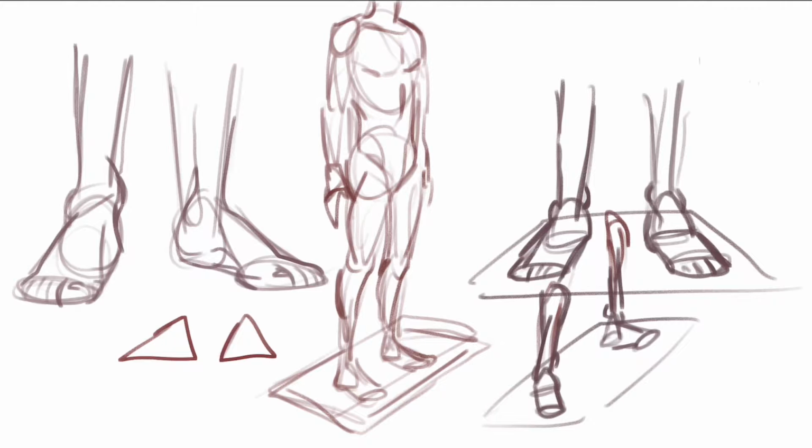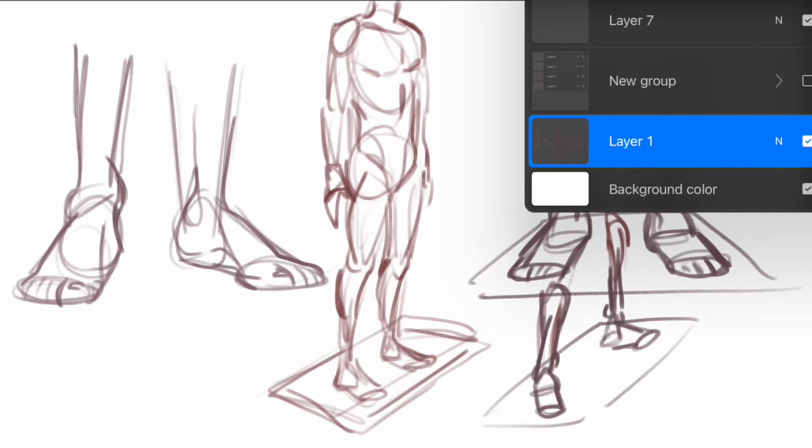And so when you're drawing a figure, it doesn't have to be on flat ground. You've got the whole figure here and then the feet are just flat on the bottom, which doesn't take into mind the perspective of you looking down at these feet. So it's really super simple, and so let's get right into it. This should be a pretty short video. And I'm surprised I hadn't seen other tutorials on YouTube talking about breaking it down like this.